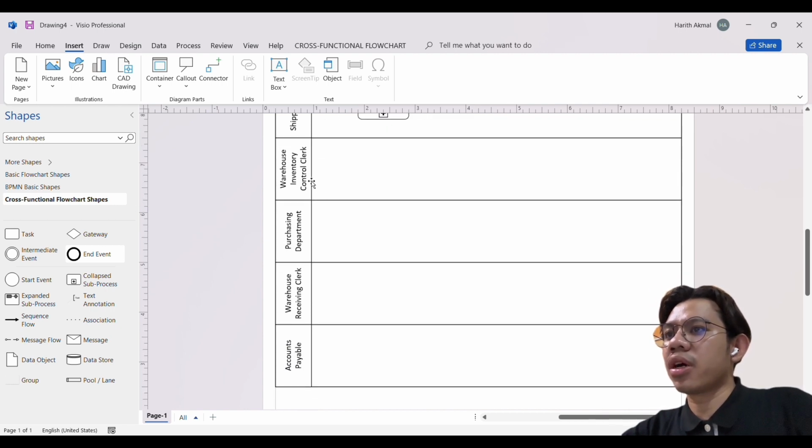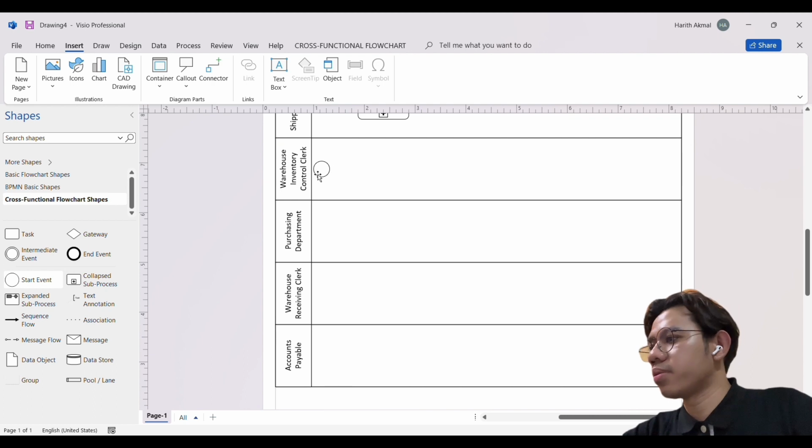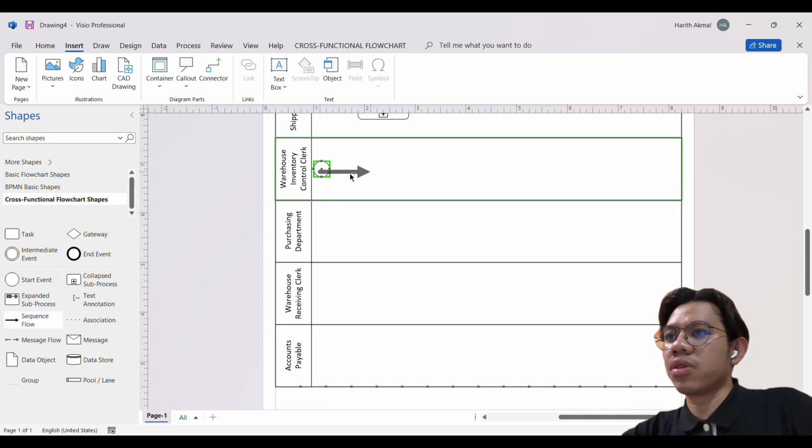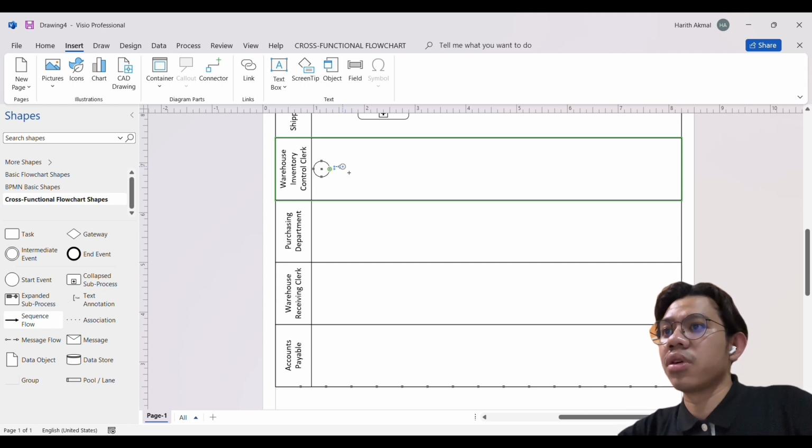Then we go to the warehouse inventory control clerk. We need to put the start event, which is represented by a small circle. This is the beginning of the process for this department. Then we use the sequence flow as a flow of the process.